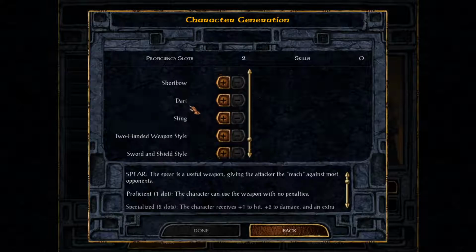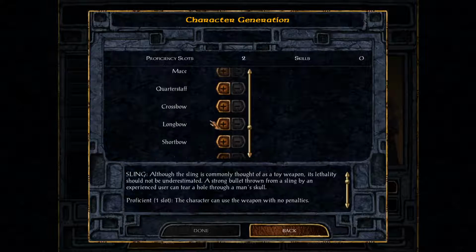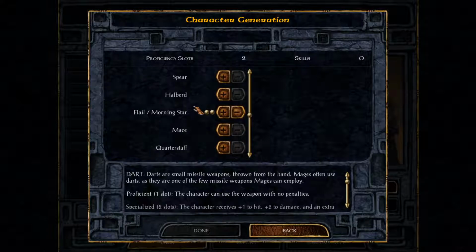The one advantage of darts is that you get a bonus to your damage rolls based on your strength, because they're a throwing weapon. And slings are the same thing, you get a bonus to your damage rolls with your strength. So darts and slings, if you have a high strength, can be good, but I wouldn't really recommend darts because you run out of ammo pretty fast for them, depending on what you want to do with them.